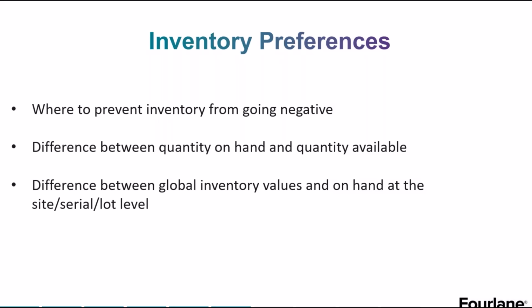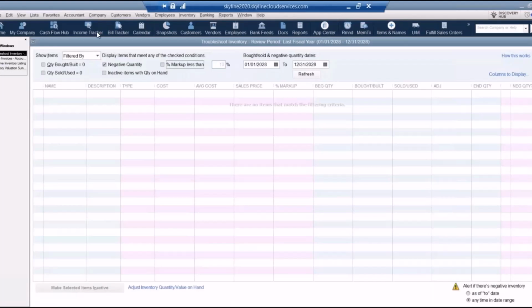Okay, so next, one of the big areas we can utilize to help with our negative inventory is going to be in the preferences. So I'm going to go ahead and come back to our QuickBooks file. Now, one thing to note is that when we're talking about anything preference related, the admin user is the only user who can make these adjustments. So that is something to keep in mind. If we want to make these updates to our system, it does have to flow through the admin user.